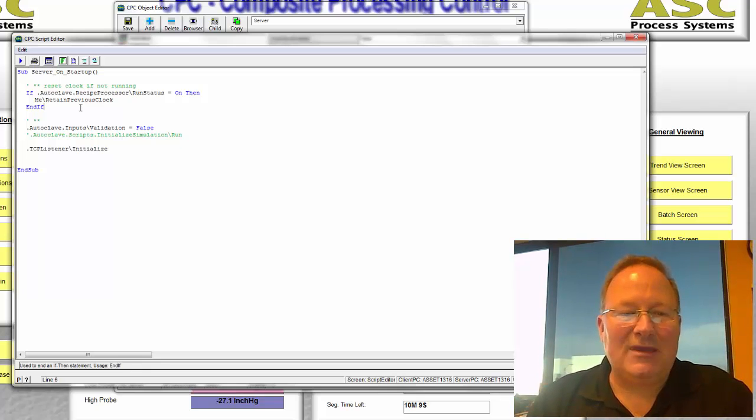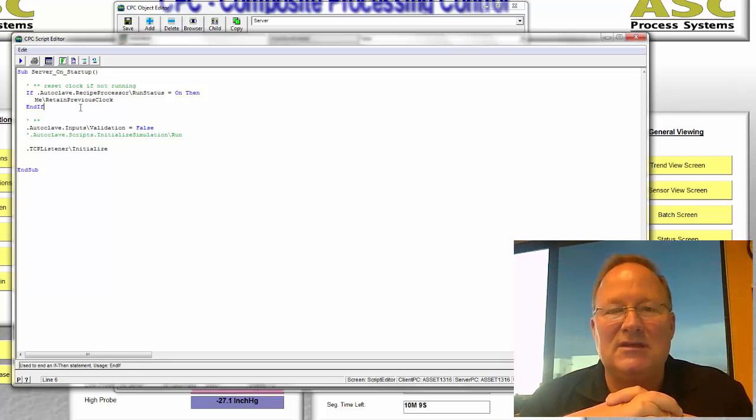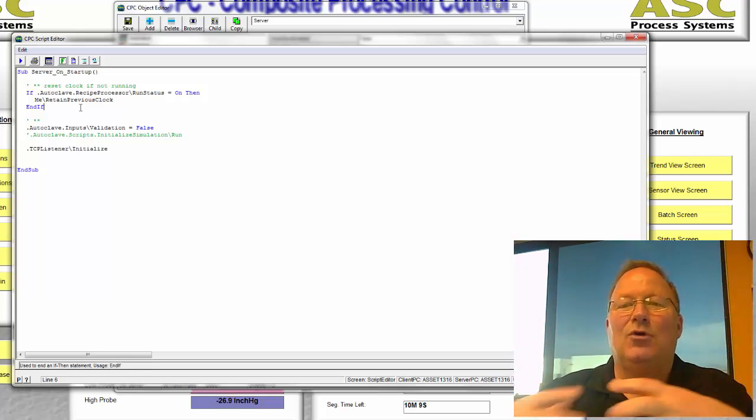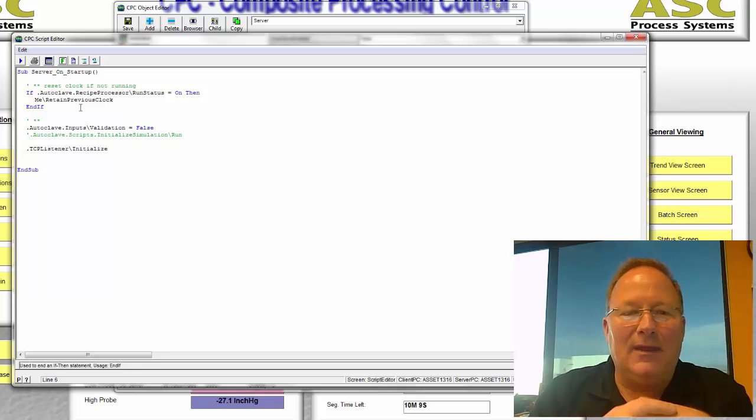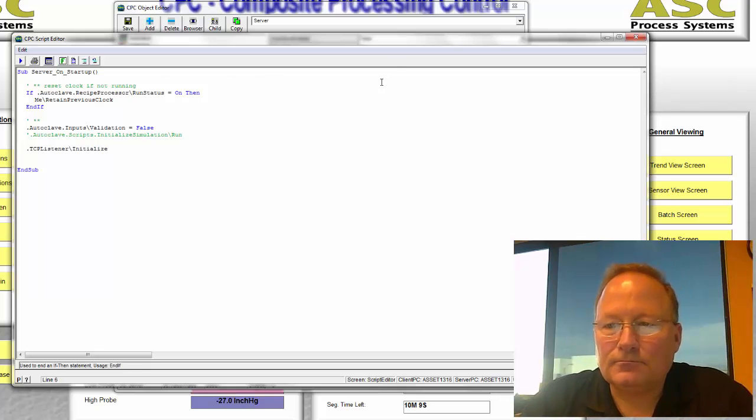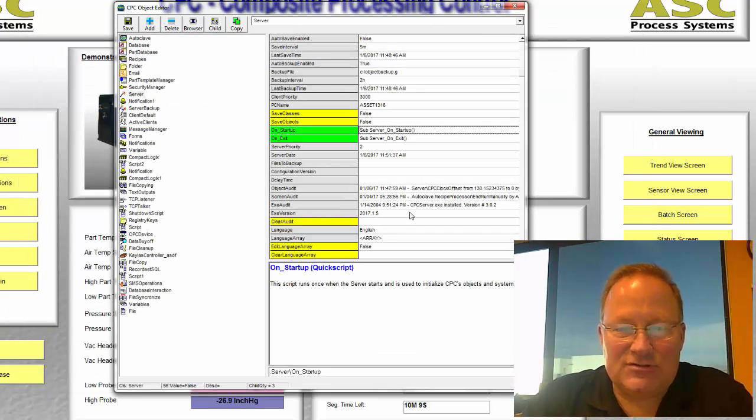So that is an important thing that you need to do. It's going to avoid a lot of problems in the future in terms of possibly having data being reverted differently, and trending, and also PID loop problems. Okay, so that's the first thing. Now the next thing.